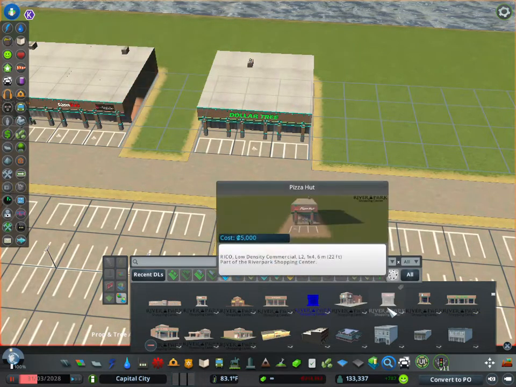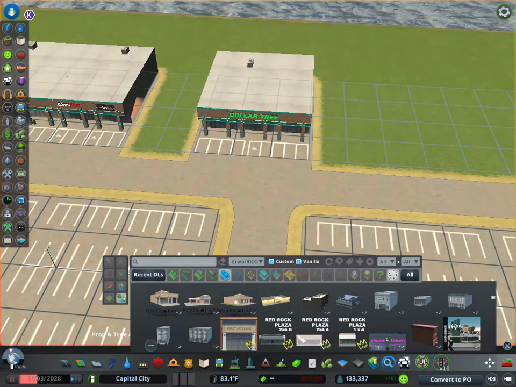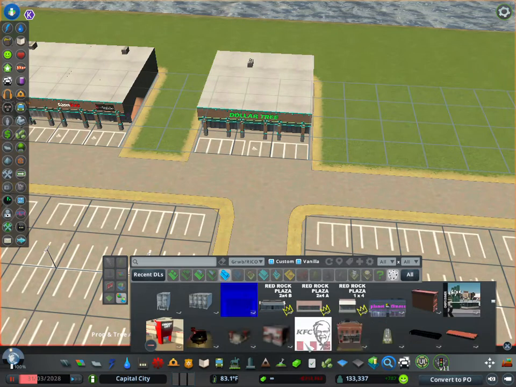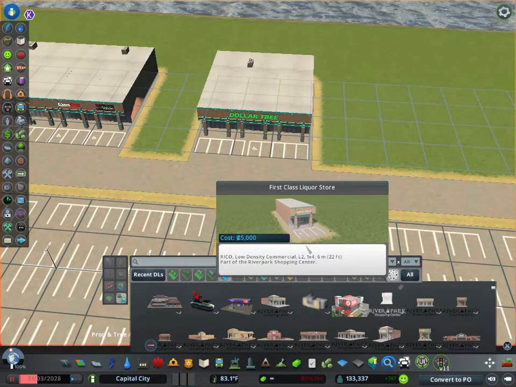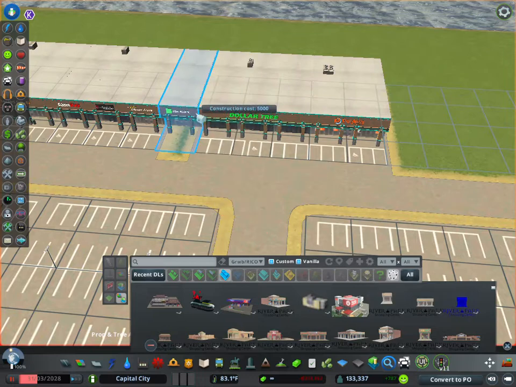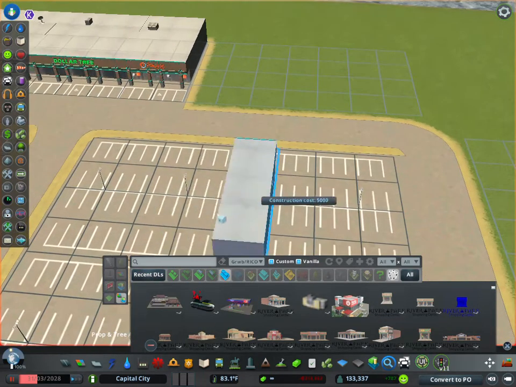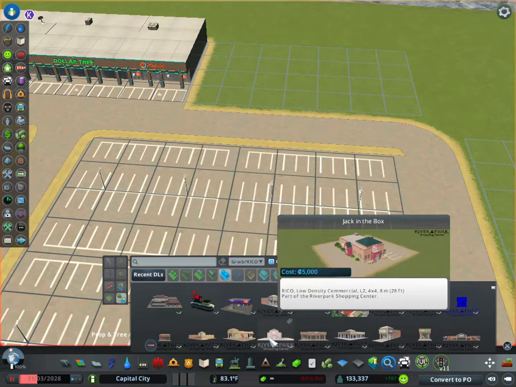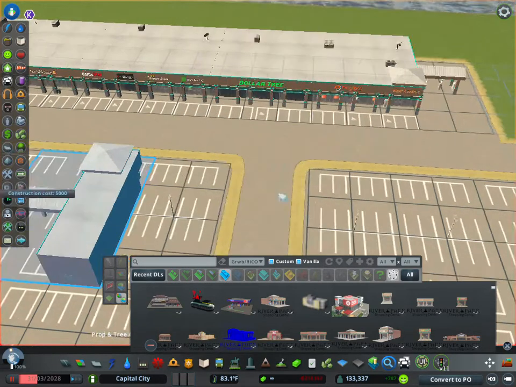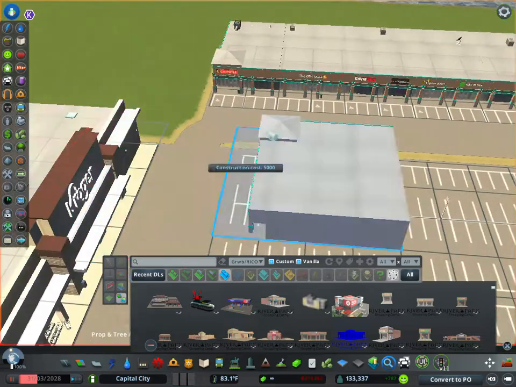T-Mobile. Pizza Hut we already have, so we can't use that one. Liquor store there, Pet the Shoes, H&R Block, that is a tax service in the United States for anybody that's from overseas. And then we'll put Wells Fargo on the end here, that's a bank. So we'll put that on the end, and then we'll use this. And we'll just leave it like that.